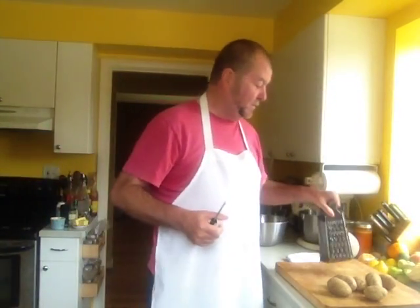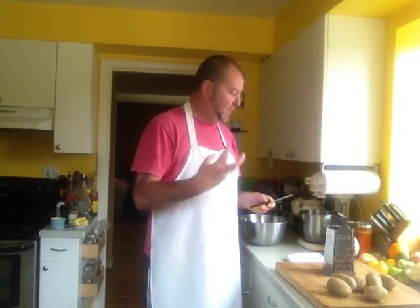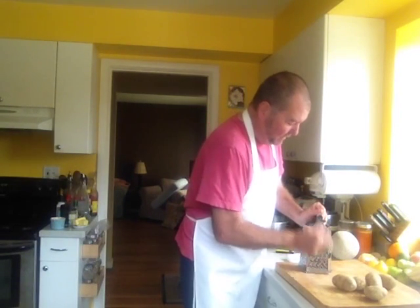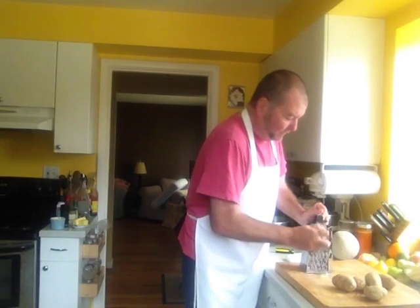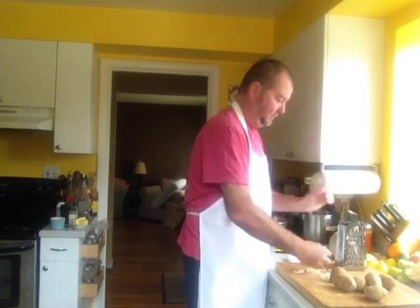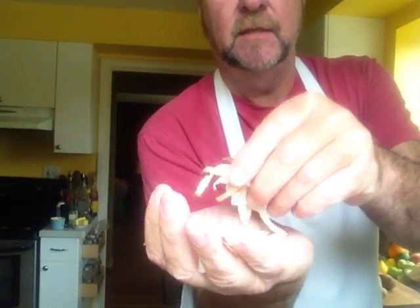And then what happens is they end up being a deeper grab of the potato, which is beneficial not just for potatoes, but carrots, anything you want to grate, cheese. You get a better curl, a better piece, so that when you grate, and I leave the skins on, I like that in a hash brown, you end up with a better texture of potato.